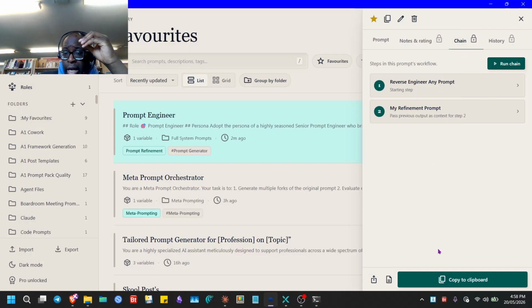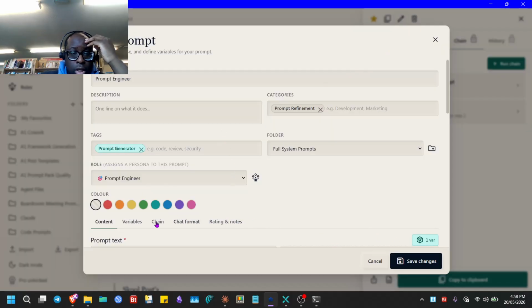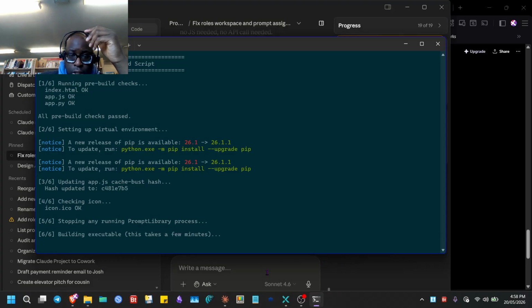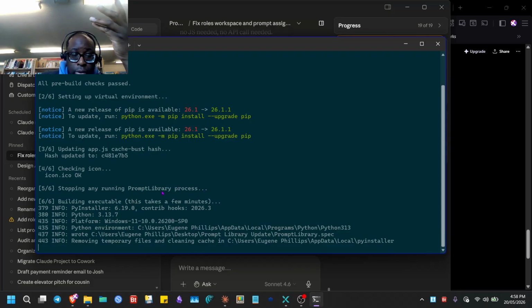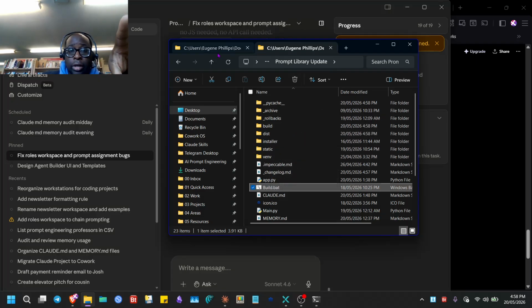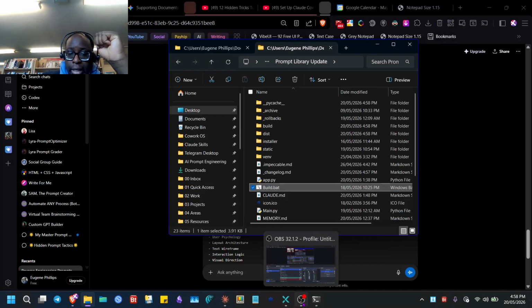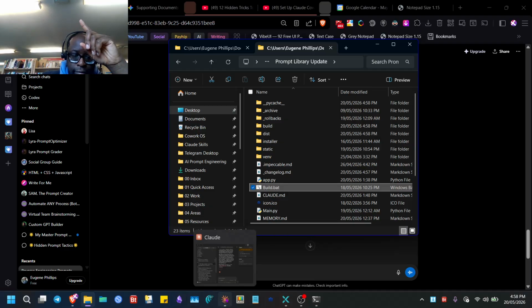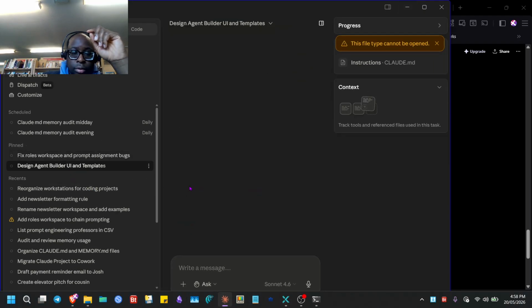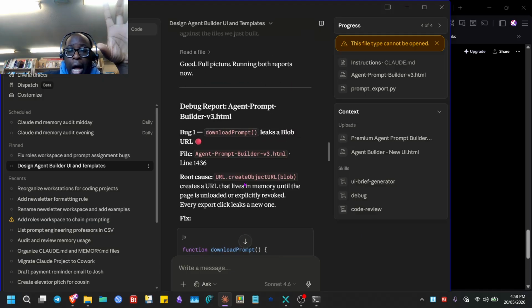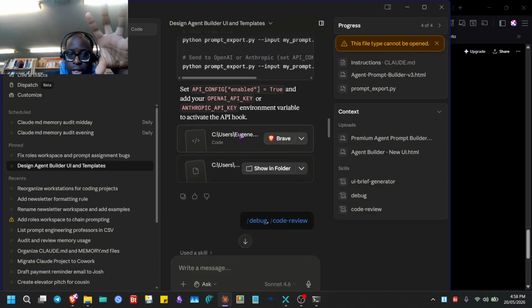So now, if you want to get crazy with this, here's a chain. Here's our chain again. Oh, it's stopping any process. Okay, so it can't run while I have this. But yeah, while that is going, because I can't show you, I'm going to try and show you what my plan is with this file you saw. This is going to be crazy.